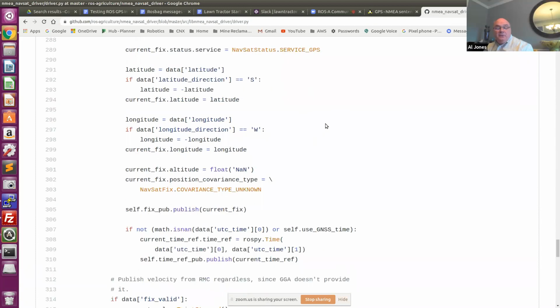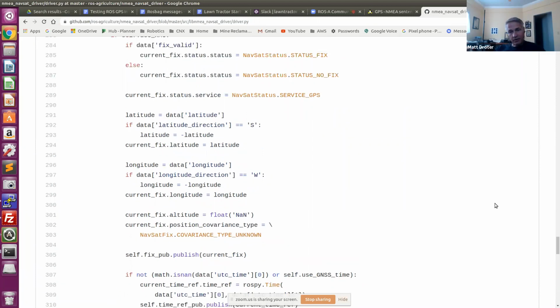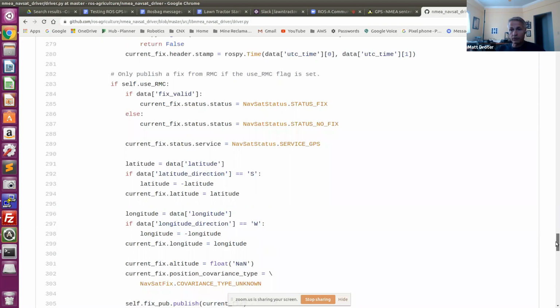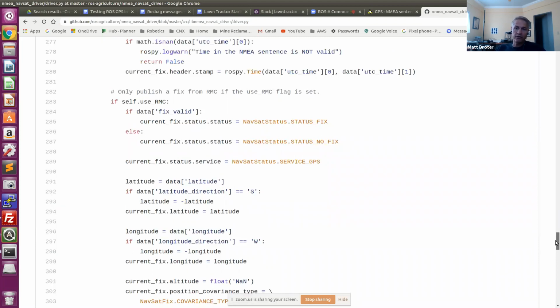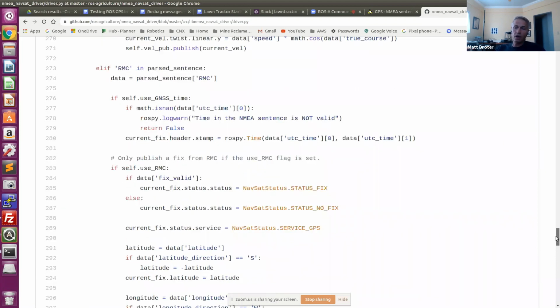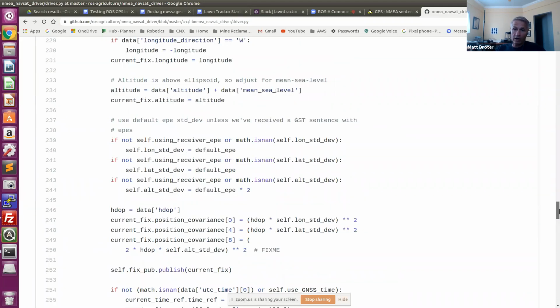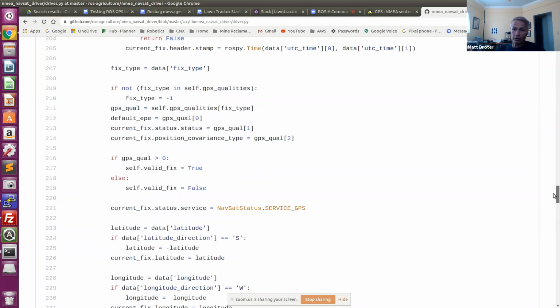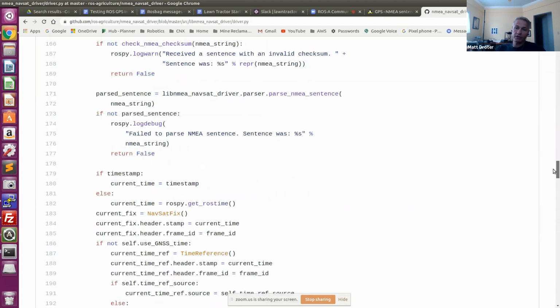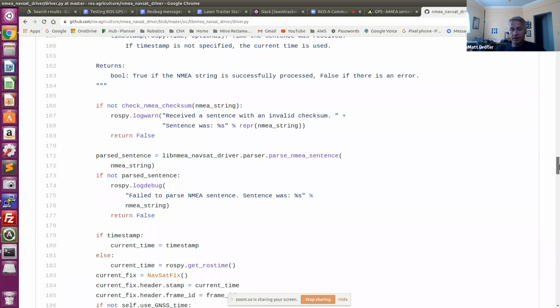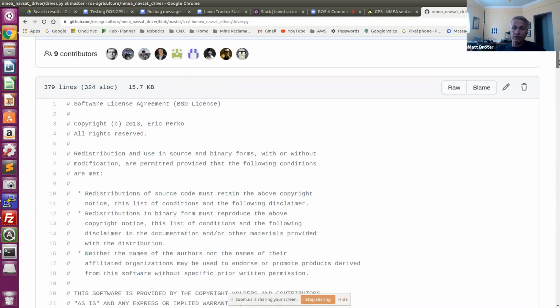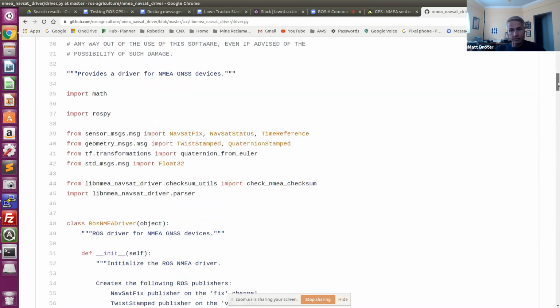Well, is there any other driver? This driver is expecting a GGA message and an RMC. That's the most basic message from GPSs. Most GPSs, even the low cost GPSs, will output two things: a GGA and an RMC. The more expensive GPSs get into advanced features and filtering like Jeff is talking about.